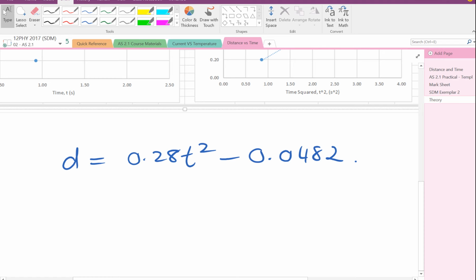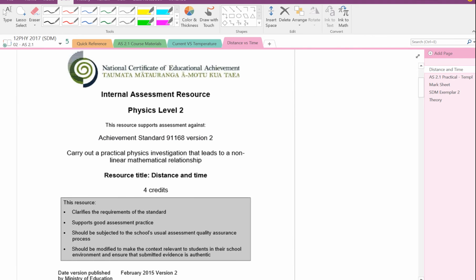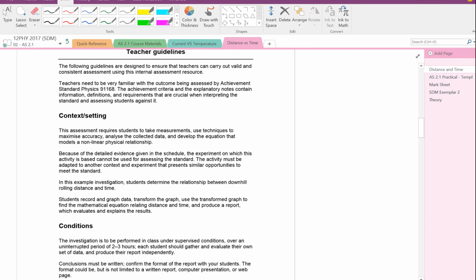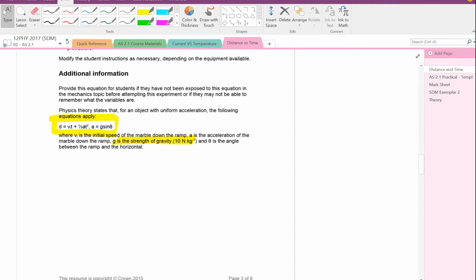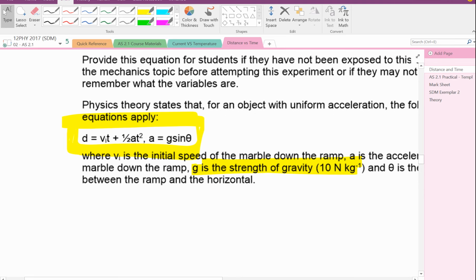Now, in the beginning of every practical investigation you get for this internal, you'll be given the theoretical equation, and it's normally at the very beginning of the brief. So if we go back to the actual experiment over here and have a scroll through, you'll find, if we look hard enough right there, I've highlighted it, that there's the theoretical equation that's given to you. Okay, so I'm going to write that down underneath my equation, and we're going to make some comparisons.